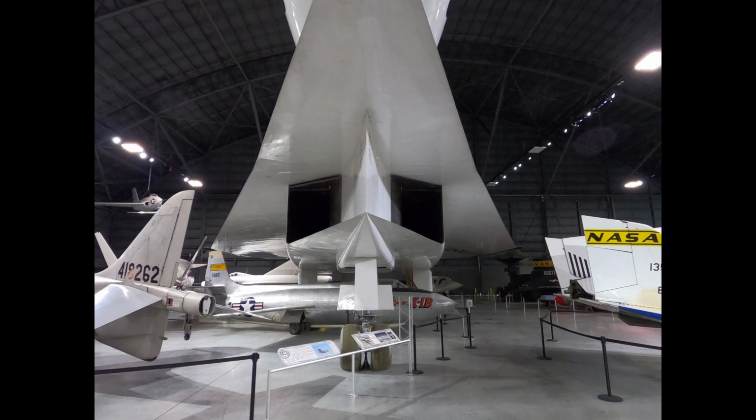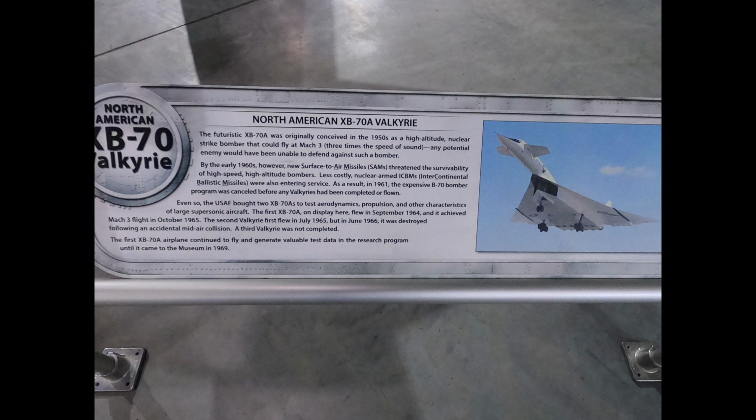Here we go. All right, here's the Valkyrie. Those are Valkyrie intakes. Not to be confused with the XB-70 Valkyrie. This thing had the Valkyrie name long before that in the 60s. I'm pretty sure this thing's from the 60s. Yeah, this was a Mach 3 bomber, I think. I'd have to Google to be sure. Yeah, it was somewhere around that fast. Then they canceled it.